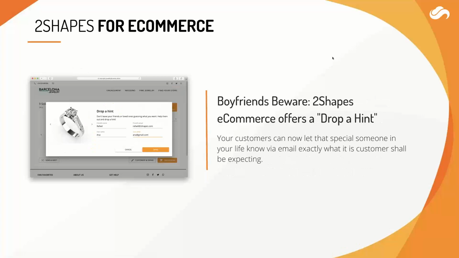Also, we have this really cool functionality, like drop a hint. The idea is that the customers or the visitors can drop a hint to somebody and say, hey, I like that ring. It's like I can send it to my girlfriend, or in the opposite way, say, hey, I like that. Then it's really nice. And this is out of the box. You don't need to do anything. Just add your designs and change the colors.